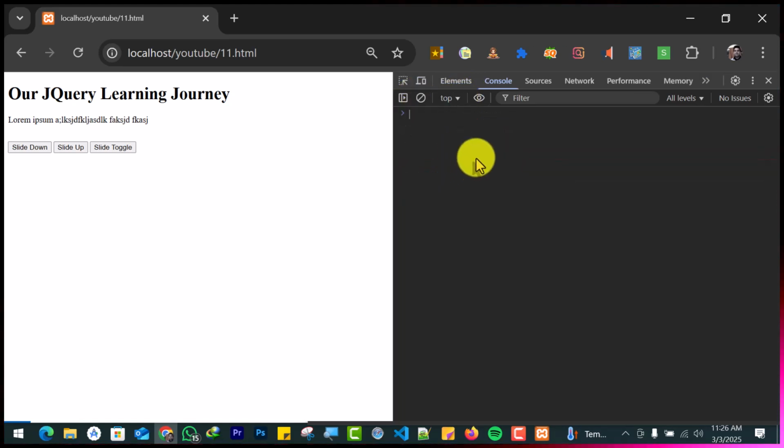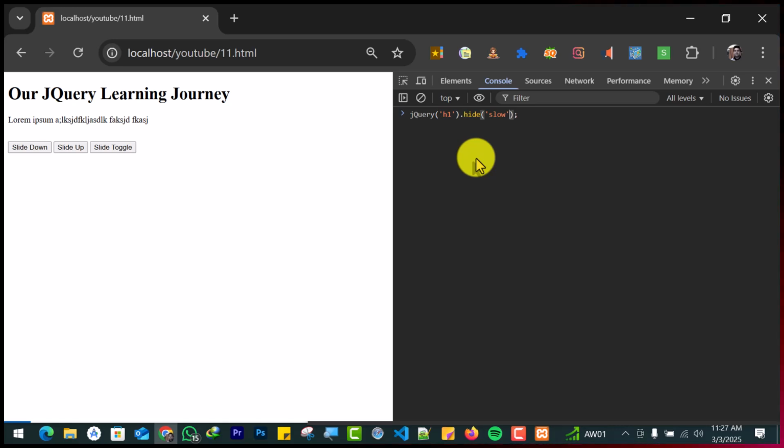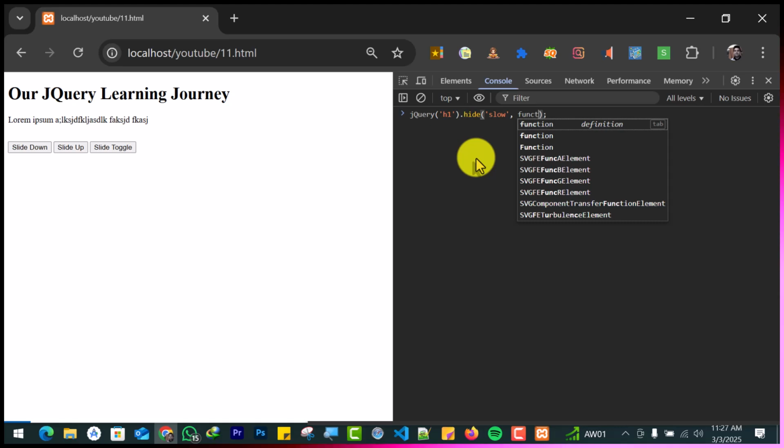So we are saying today that along with these show or hide methods, we can attach a callback method, a callback function. So what is a callback function? It is a simple function in which you can add certain instructions. Along with the hide operation, in parallel to the hide operation, those statements could be run. So let us see how its syntax would look. We would write comma function.